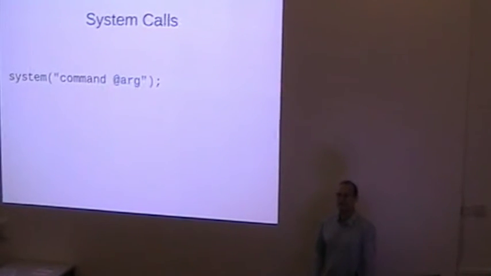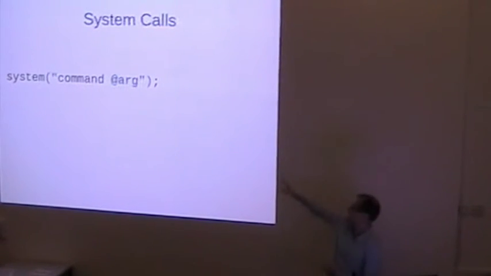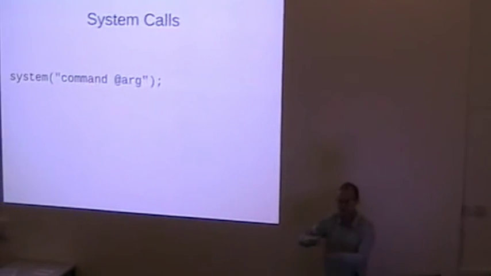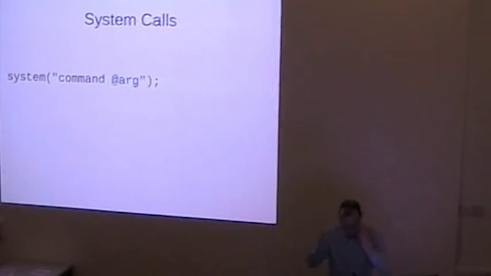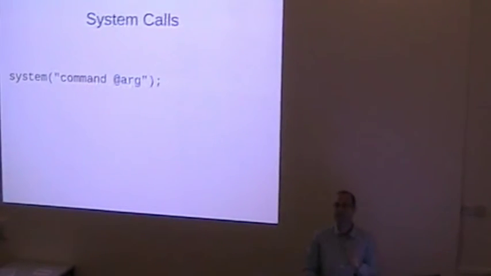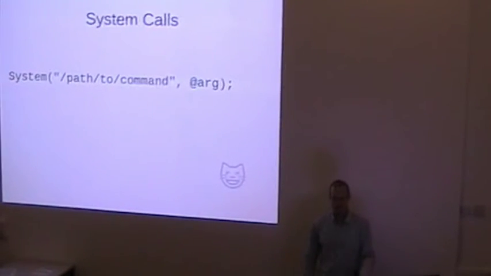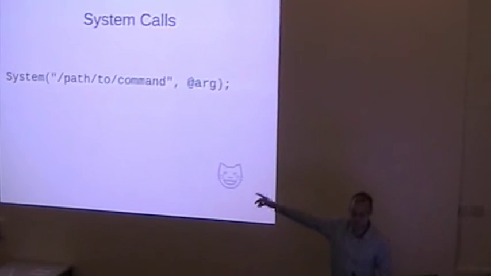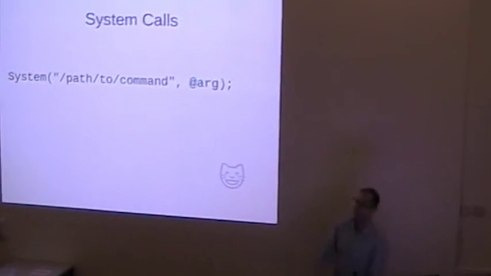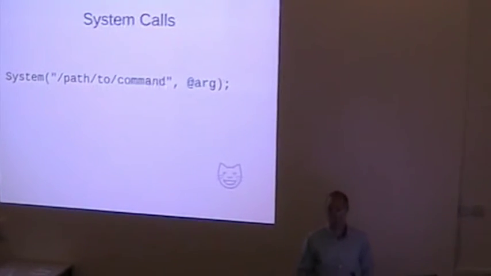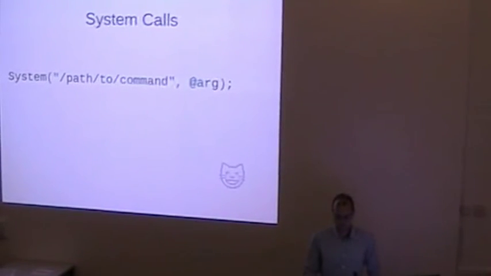Except, what if that arg contains something nasty? What if one of your arguments contains spaces? Well, then they're interpolating into this, and now you have to escape the spaces, but then what if there's a semicolon and someone runs rm -rf / and stuff? Well, again, system doesn't make us have to use one argument. We can use several arguments, which makes us happy. Basically, your first argument to system should be the command you want to run, and then pass in everything else as a list. So that avoids a whole load of problems there, and it means we don't need to escape stuff, because it's done for us.